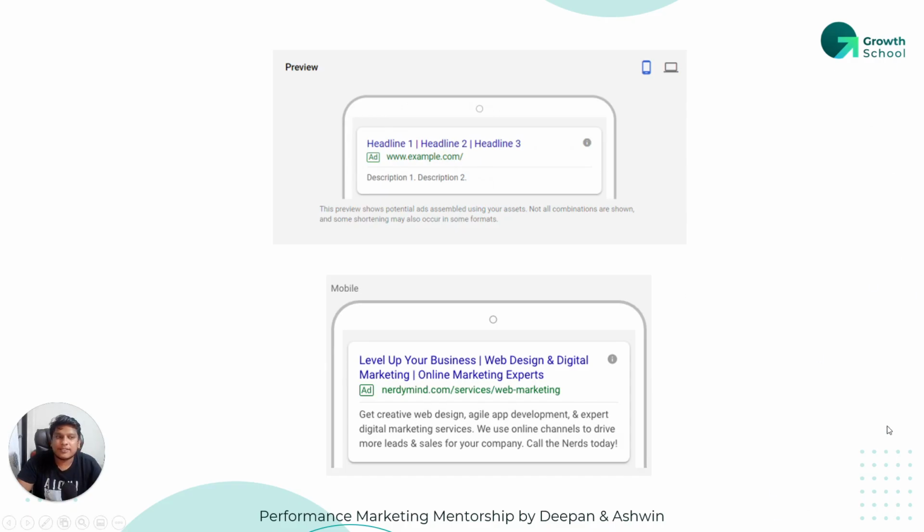Okay, pro tip. Let's break down the search ad, how it actually looks. Now, I know we have been looking at a lot of screenshots and we didn't use the interface. We will record a separate module where we will walk you through the interface. Don't worry. But what would be fantastic is for you to look these things up in parallel. We already talked about creating a Google account, and we showed you the interface a couple of times. We are trying to create a campaign. If you have the Google account, do all of these things in parallel. It will make it a lot easier. And of course, we will have a video where we'll walk you through an interface, preferably an account with some data.